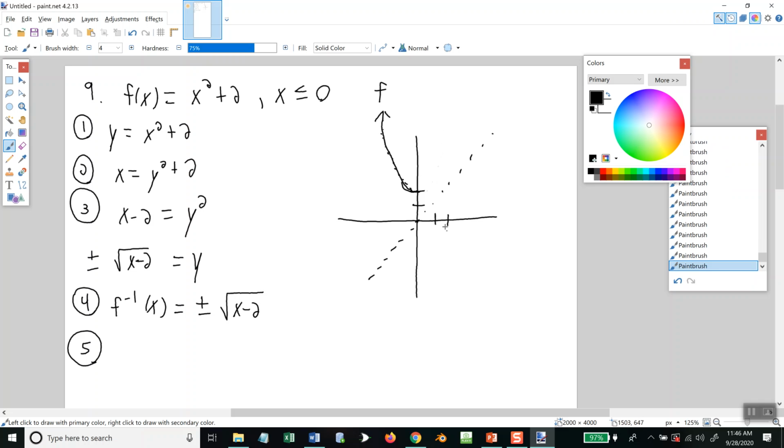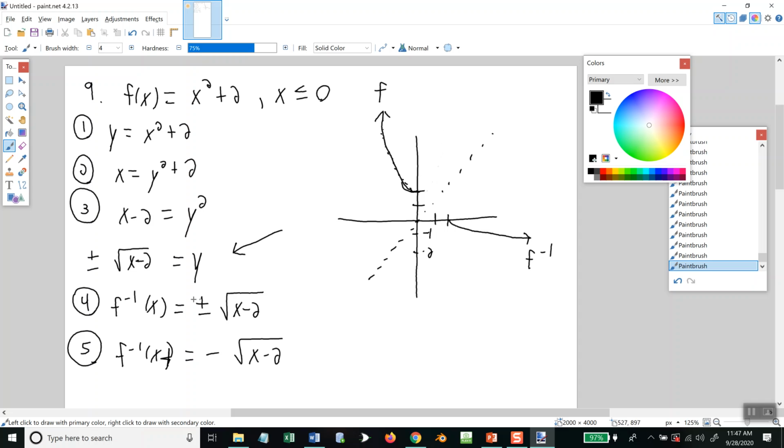And I'm just going to eyeball it and flip it. Remember, symmetric means you can flip it, reflect it across that line. So this right here would be our inverse. Now, if I back up one step, this right here says y equals plus or minus something. If I look at the y down here, where this inverse exists, is it positive or negative down there? It's negative. So that's where my negative values are, which means what I'll keep is the negative.